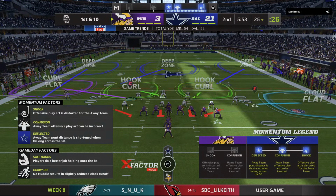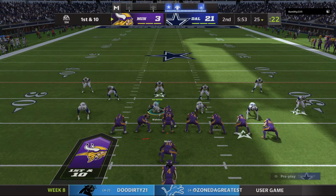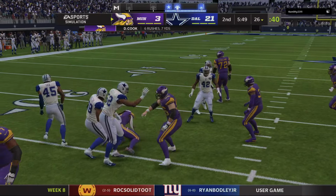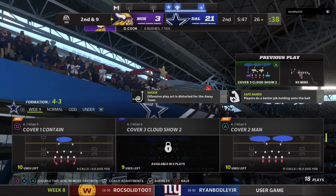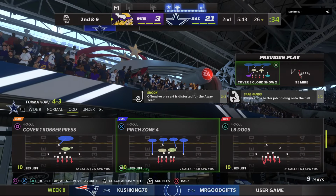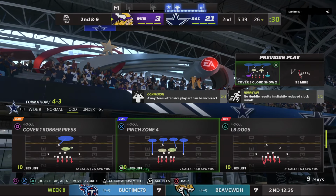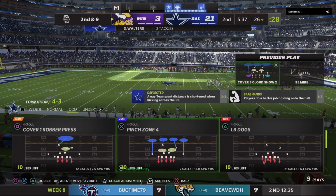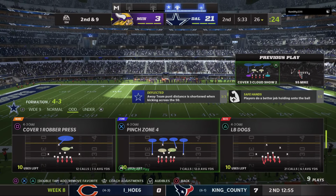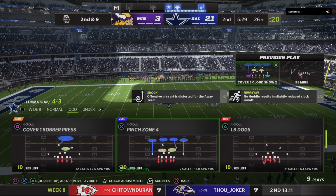Here are the Vikings now to start their next drive. And this, let's face it, an important drive if they're going to get back into this ballgame. Think about going into the locker room down 21-10 as opposed to 21-3. 21-10, a little more optimism, a little more bounce around the locker room, a little more discussion about how they're going to finish this thing off. 21-3, I think discouragement clouds that locker room. Yeah, and I think a touchdown much bigger than a field goal on this drive just to get into the end zone and get that momentum.